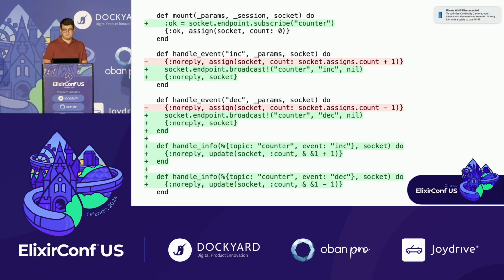These are the changes, pretty simple. In mount, we subscribe to a PubSub topic. In handle_event, we broadcast the event to the cluster, and then in handle_info, we update the counter, and then LiveView will figure out what needs to change and send the minimal diff to update the DOM.